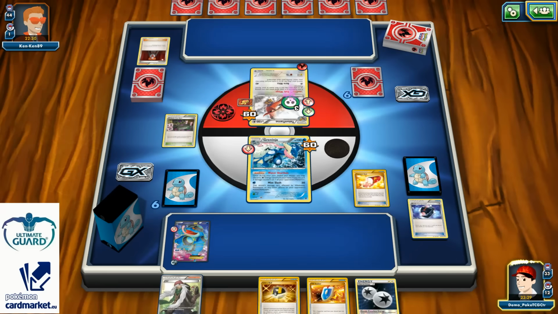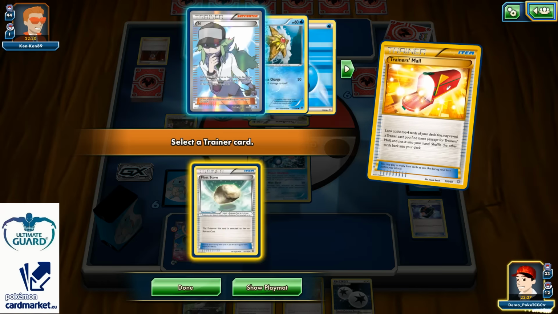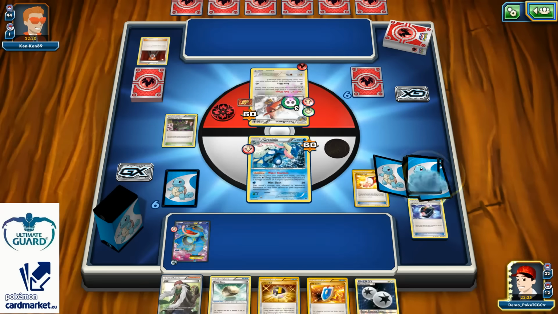There is 1 Trainers' Mail. It might be for a Float Stone. There we go. Very welcome Float Stone for me.